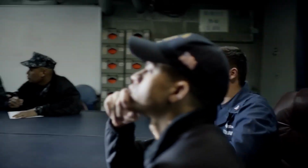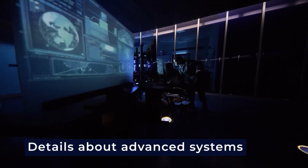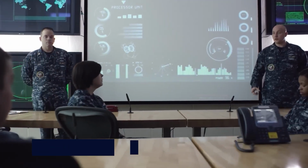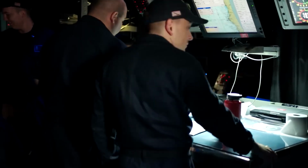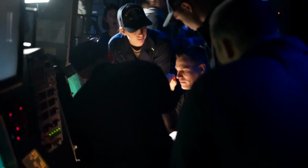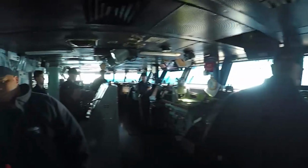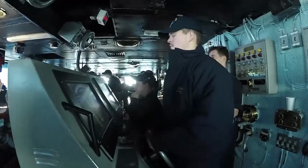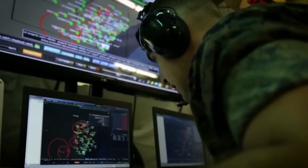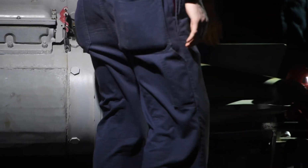The primary objective of a spy ship is to gather valuable information from aircraft carriers, such as details about advanced systems, mission plans, or personal data of crew members. Therefore, sailors may promptly receive orders to power off all electronic devices as a proactive measure. This action aims to prevent any interference or unauthorized leakage of information. In addition to preventing interference, turning off electronic devices helps maintain a controlled electronic environment on board, which is critical for operational security. It ensures that sensitive information remains secure and allows for a focused response to any potential threats.